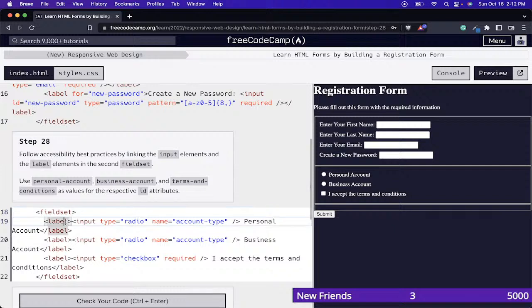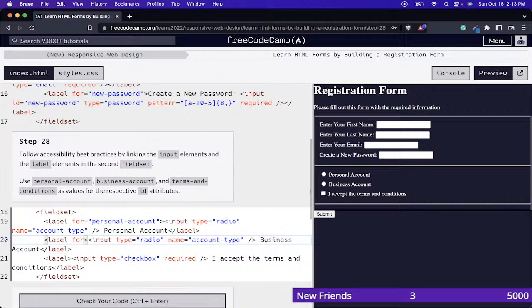For the input elements to the label. So I say for equals personal account. Okay, again, this is just for accessibility concerns or best practices. And we give our label that, and then this label, same thing, we'll say business account.